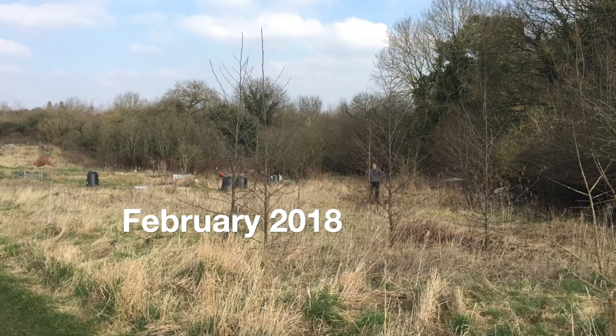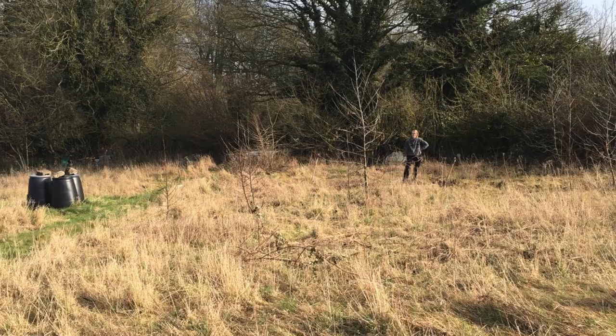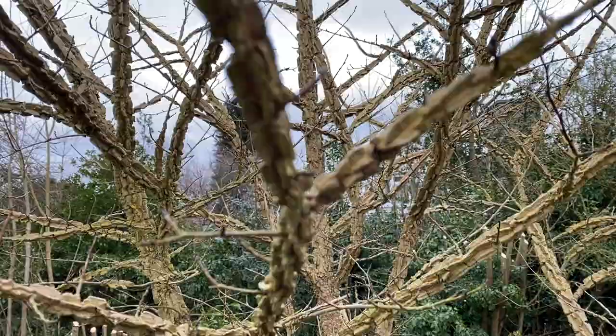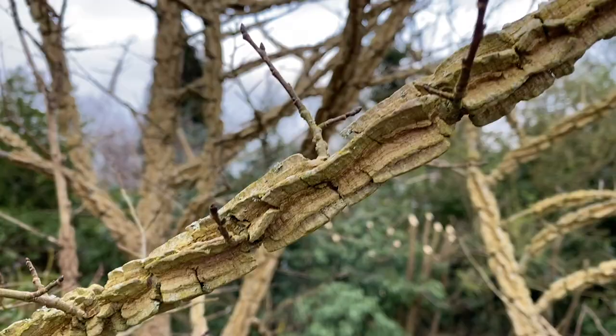Otherwise, I've had the allotment helpers here today, and while I've been hiding in the greenhouse, they've been digging up these diseased saplings I have on part of the plot. These were covering the whole plot when I took it over, and one of the first jobs I did was to dig them all up, roots and all. I don't know what kind of disease it is. Some sort of spongy growth appears on the branches and the stems. The trees come up well and set leaf the first year, and then this stuff appears and all the leaves fall off, and then it slowly kills it.